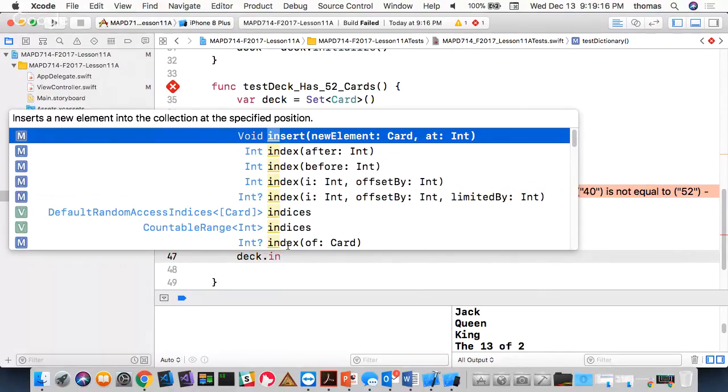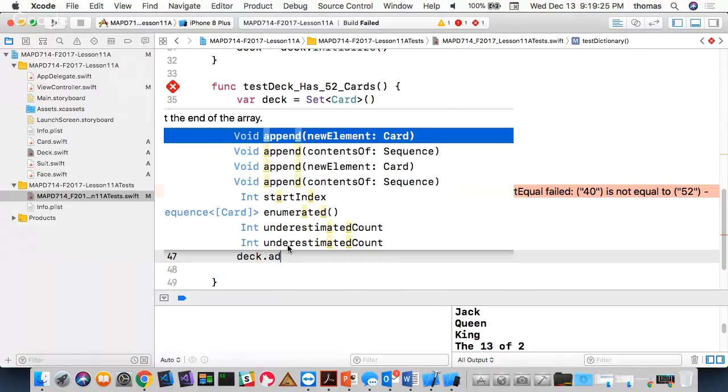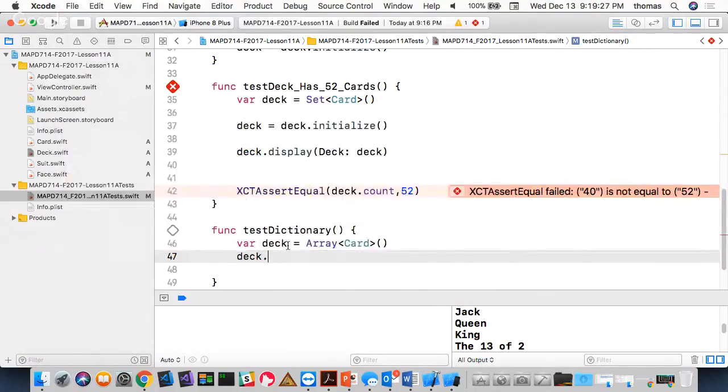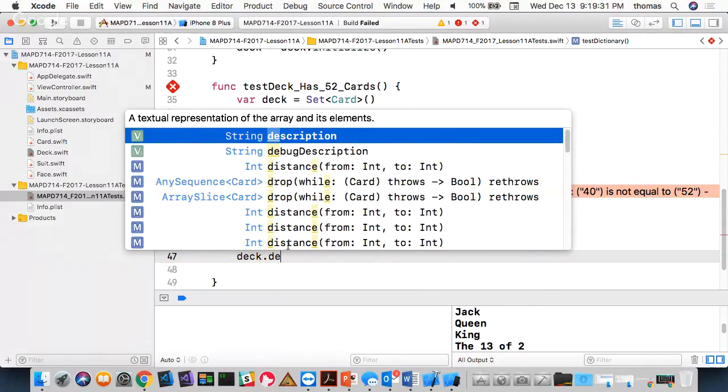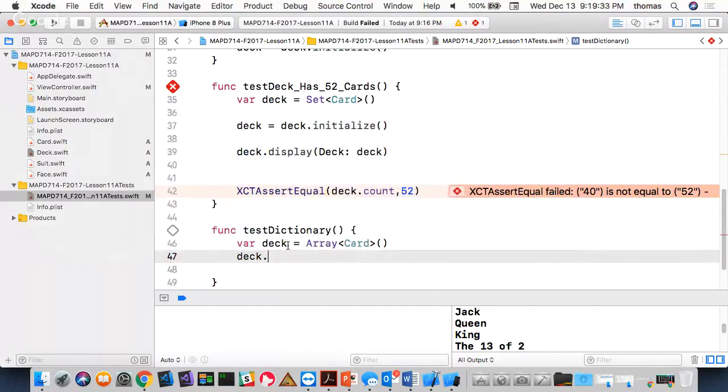Where a deck can do an append or an insert or all that kind of stuff. That works fine too. So maybe what we want to try and do is this. Because what can I do with arrays? I can insert, I can append, I can remove.